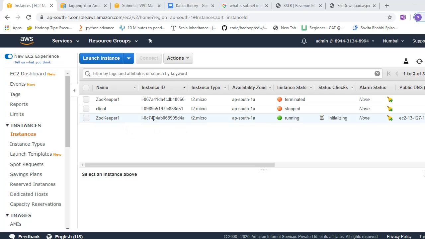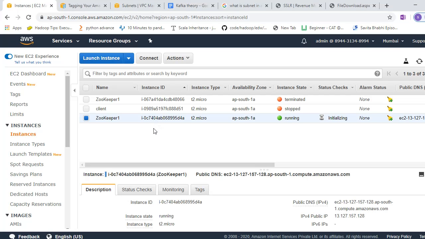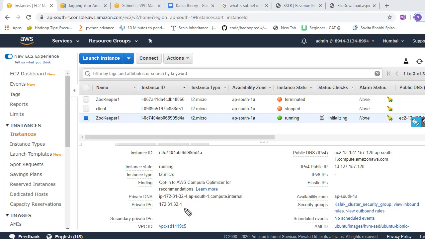Then if I click on this instance, it will give a bunch of information below. If you remember, I have given one static IP, that is this private IP. This is not going to change however many times I restart my computer, whereas the public IP address is going to change again and again every time I restart. As I have taken this private IP, I'm going to use it to configure my system so that whenever my computer restarts, I need not change my IP settings.